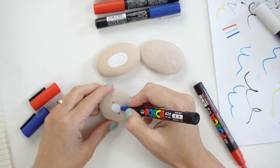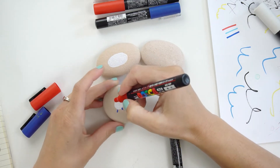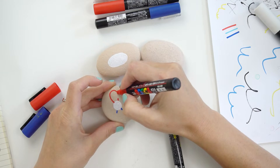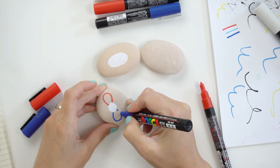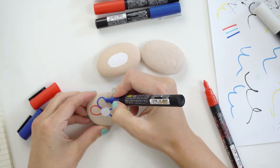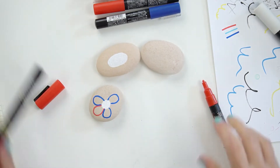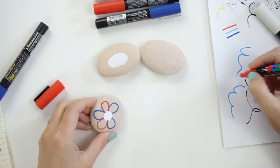I'm going to go about here, and I want this one to be across from it, so I'm going to do kind of a cross like that. I'll go ahead and do one petal here and one petal here — you can always adjust these a little bit. Then we're going to do one petal on either side of the red. You can also make this fit based on what your rock looks like.